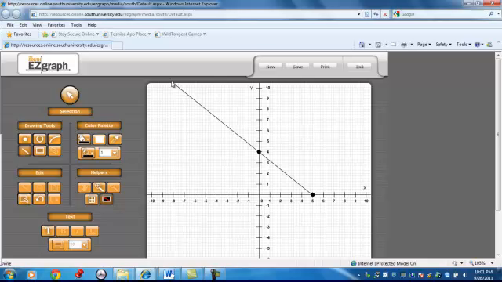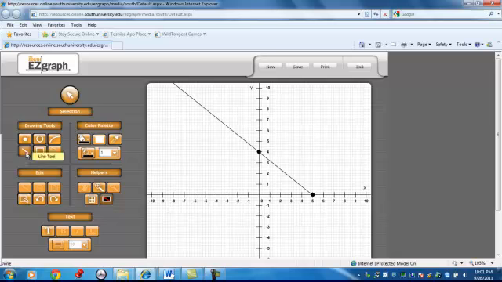Do it one more time for the other half. So click the line tool again. This time I'm going to do it at the point 0, 4. Left click and hold. I'm going to overlap a little bit. And I didn't like that. Sorry. Press the undo button if you didn't like the result.